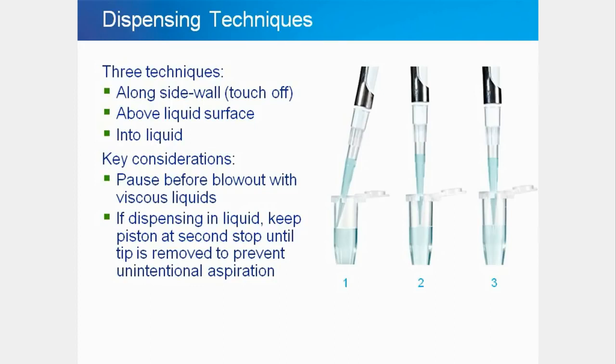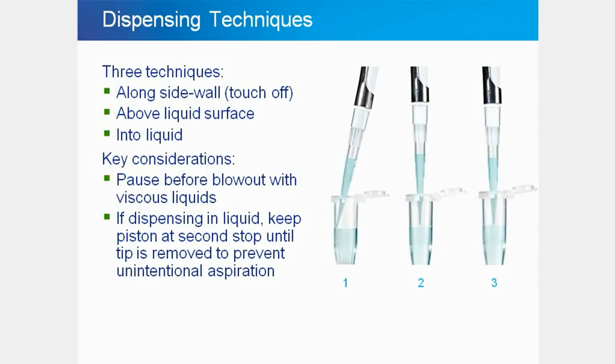Option 1 is to dispense into the liquid. However, this can cause liquid to cling to the outside of the tip, or the accidental aspiration of liquid back up into the tip. Option 2 is to dispense above the liquid. This, however, especially for micro volumes, can cause aerosols which can land on the sides of the tip. Both of these options can adversely affect accuracy and precision.